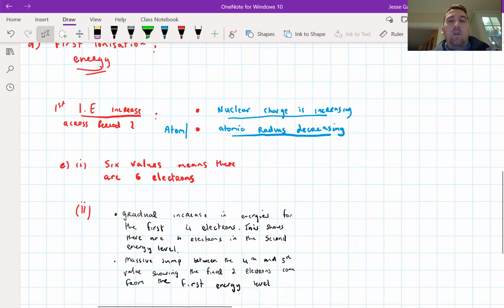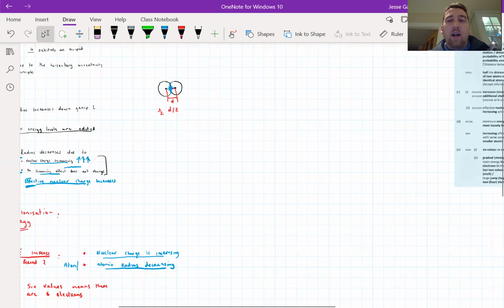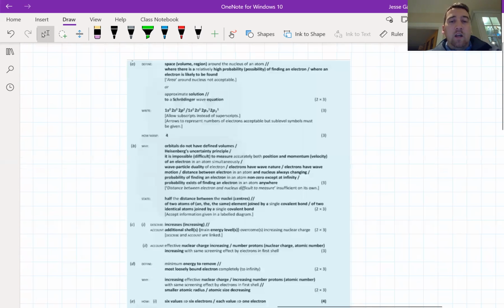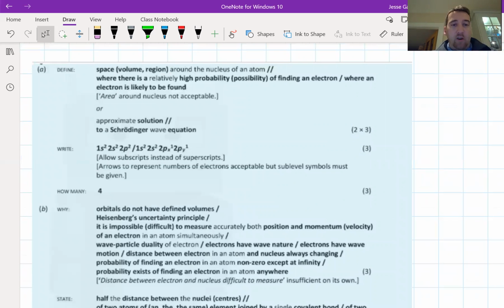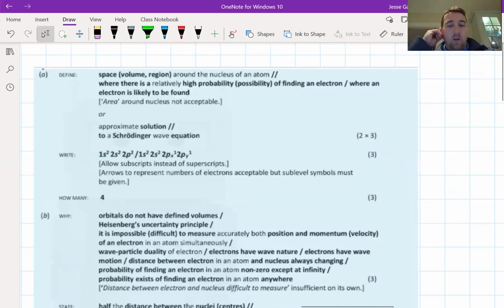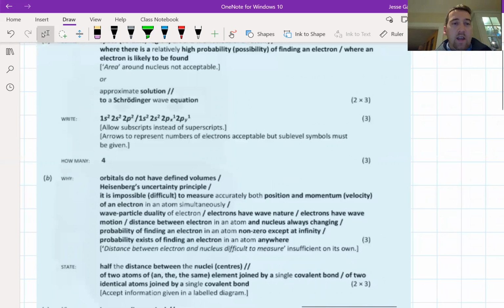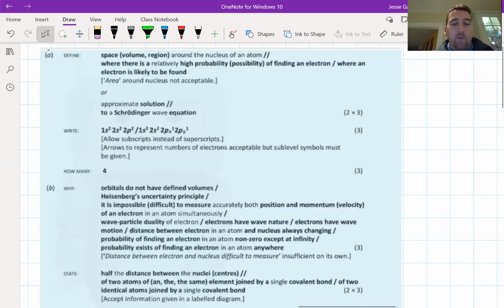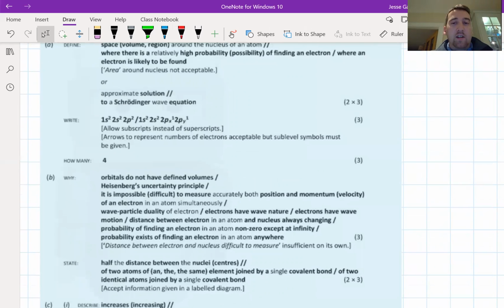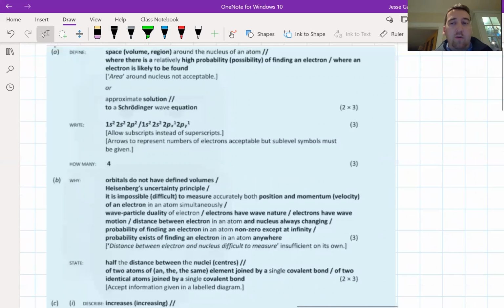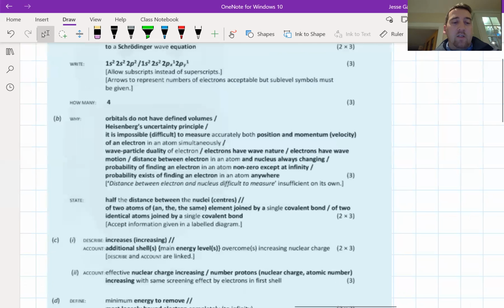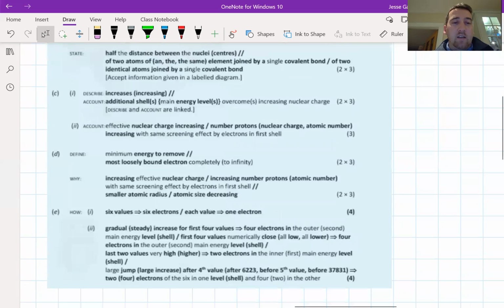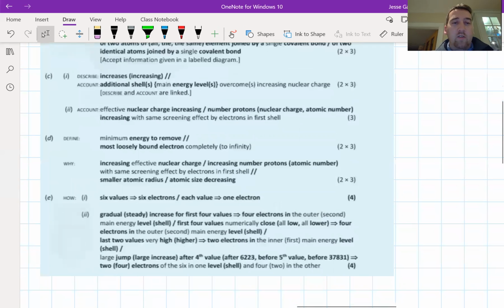All right, at this stage, I've shown you how to correct your answers using the marking scheme. So I'm not really going to talk you through it at this stage. I'm just going to put it up here for you. You guys know how to use this now. I've got A and B on the screen now. Pause and go ahead and correct your answers. They should be pretty okay if they match mine. Now that you've done that, here's part C, D, and E, since you couldn't see it all in one go. Pause and go correct those bits.